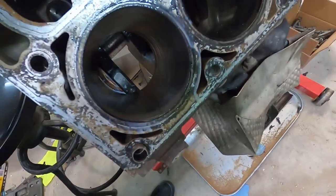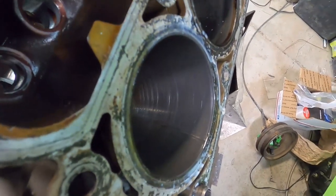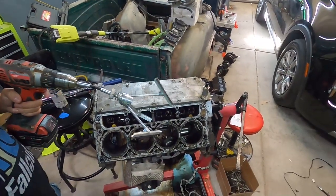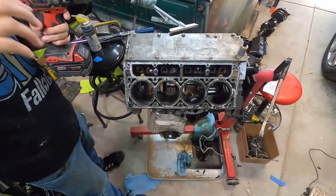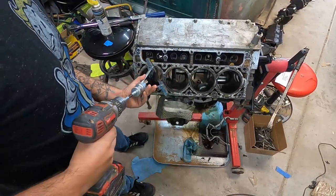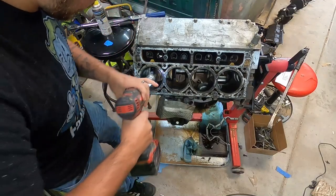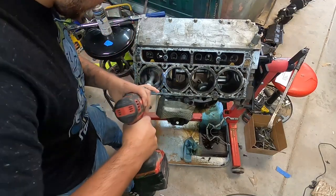You can see there's a little bit of a scratch in the cylinder. There you go. With these stones, it's really hard to get a crosshatch going. I'm going to try my best, but usually I'm not able to get a nice crosshatch. You have to use the dingleberry hones for those. But usually just going up and down, in and out fast.